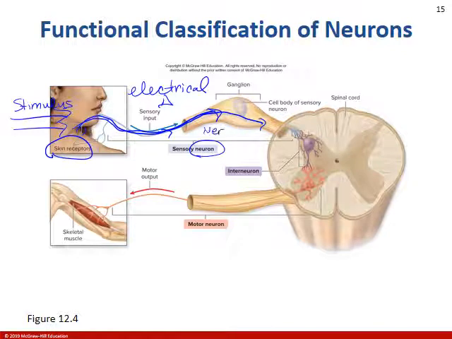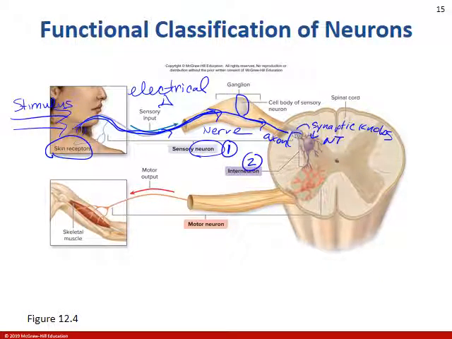and the neuron is in a bundle which is called a nerve. We can see the cell body here. After the cell body, what does it become? It's an axon, right? And then what's at the end of the axon? We have synaptic knobs. Synaptic knobs are going to release neurotransmitters, and basically it's a way for this sensory neuron to talk to this interneuron. So the neurotransmitter is going to be released, it's going to bind to a receptor, it's going to generate a potential in the interneuron, which is then going to release a neurotransmitter and generate a potential in a motor neuron.